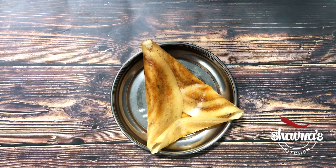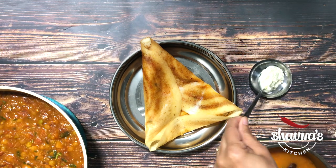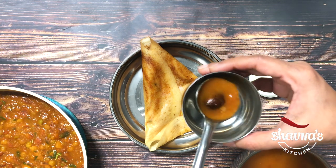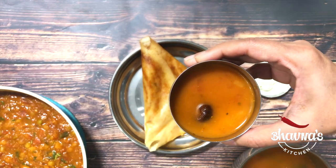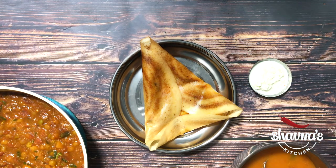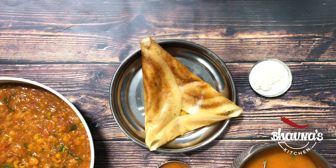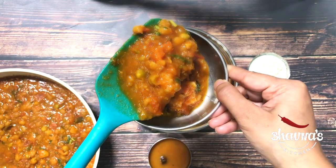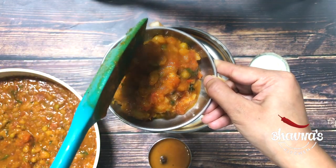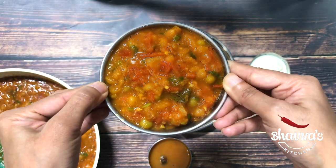Here I have dosa. Serve with coconut chutney, sambar. If you have some time, you can prepare sambar and chutney, but you can just simply serve with this sabji, the masala as well, and more masala in another plate. As you can see, masala has become a little thicker.